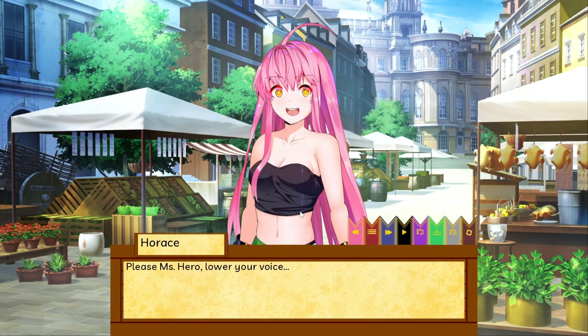Lower your voice. Please lower your voice. Sorry. I will make sure not to scream any longer. This is a stealth mission to escort me, the hero of fortune, back to the palace. Therefore, I should not let any information slip out of my mouth. I will make sure no one knows of our secret mission. You can count on me. He didn't get it.